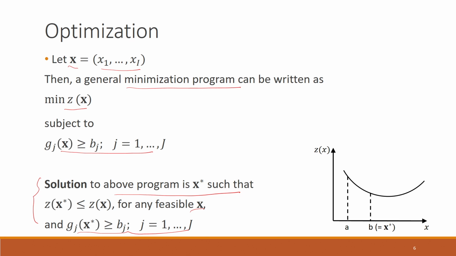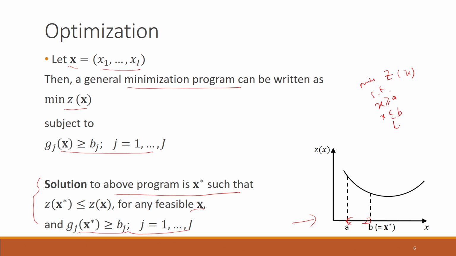Okay, so this is just an example optimization problem. Suppose we have two constraints that x has to be greater than or equal to a and x has to be less than or equal to b. So the solution is restricted in this region here, and suppose we want to minimize the function z. Okay, so then the optimization problem will be written like this. It will be minimize this function z, which is just varying with one variable x, such that x is greater than or equal to a and x is less than or equal to b.